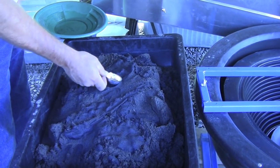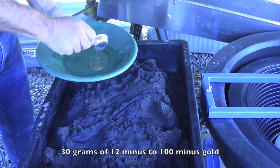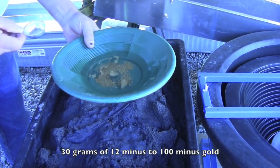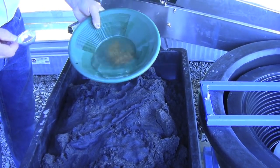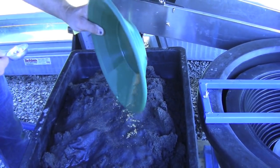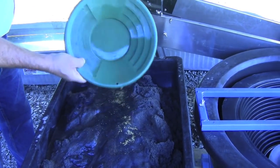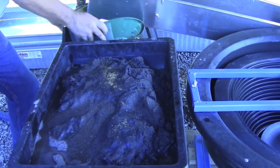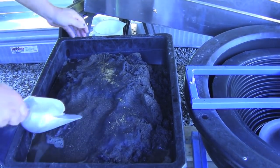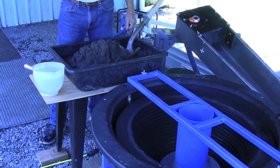This is the test sample that we're running today. We're using 30 grams of gold ranging from 12 minus to 100 minus. You can see the fine lines that are floating. We're going to blend that in and mix it up thoroughly. The test material is all mixed together well — the gold's all through it. We're ready to start the run.